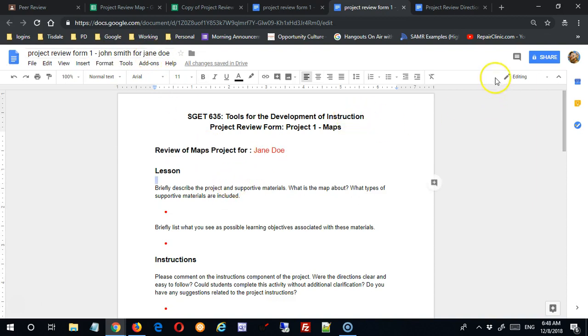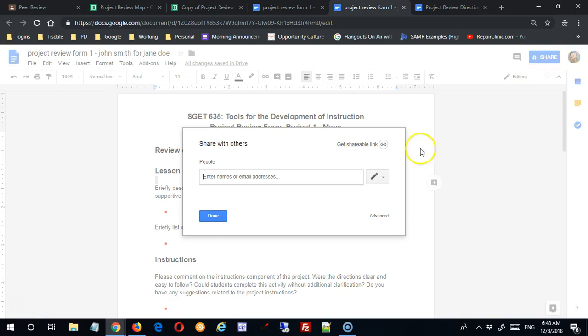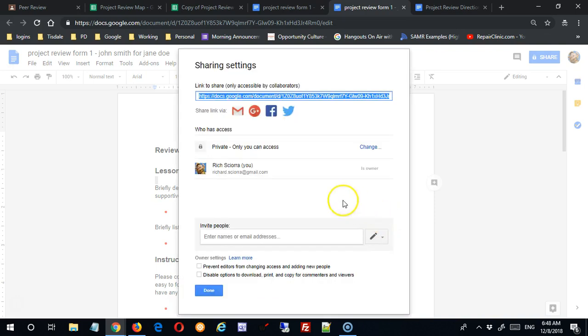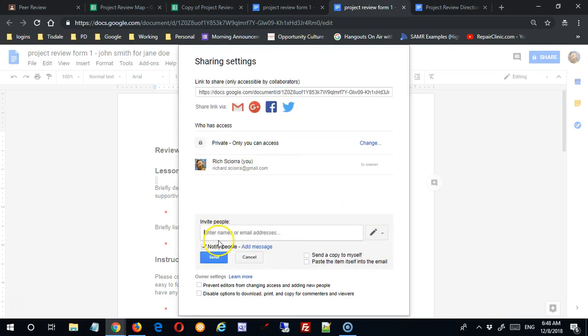Okay, once there, you're going to have to share this. So you go to your share settings, and of course you can do this directly in Google Drive, but if it's open, you can do it here. Go to Advanced, and then here you're going to put in, well, if I'm person 1, perhaps I'm sharing this particular one, Jane Doe is person 2. Then of course you can send it, and you'd repeat that process for the other evaluations that you have to do.